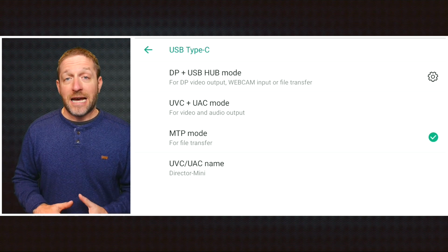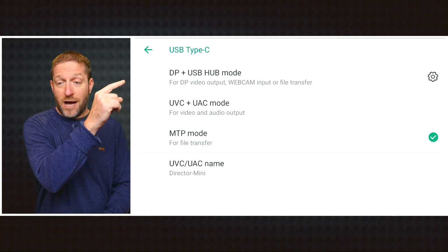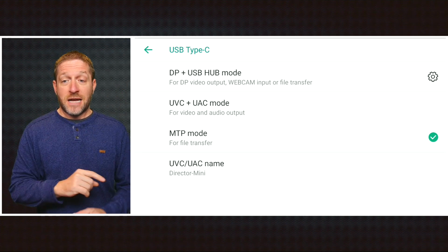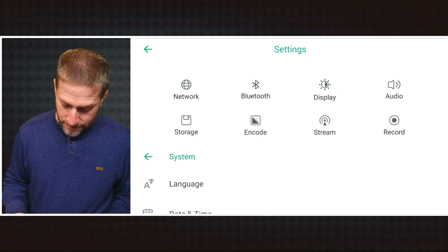The USB-C can be set to different modes. As you can see here, I have it set for DisplayPort output, or it could be used for another webcam input and file transfer. It also allows the use of a hub. Because there are only 3 USB inputs, you might be a little limited in terms of if you want to have a webcam input and you want to use USB external storage and you also want to use it for video out. You can use a hub, and that will enable you to have more USB connections to this device.